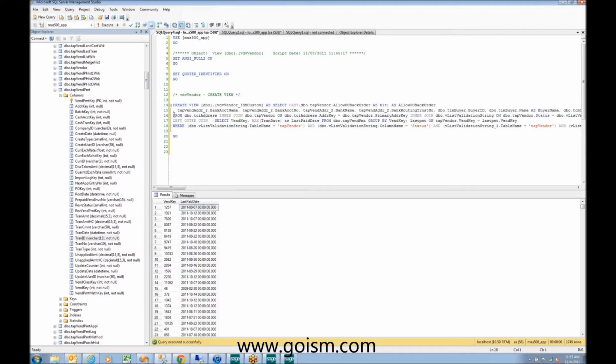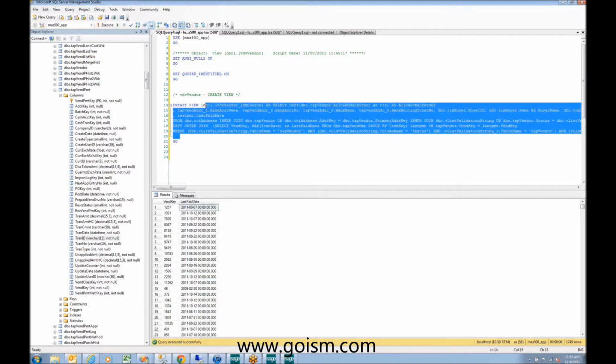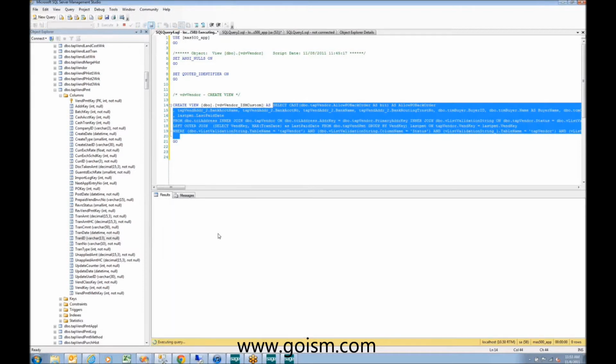So above this from statement, I'm just simply going to add now that column called last payment, which is just pulling it again because I called this little group, this little statement here, last payment right there. And I'm going to return this last paid date here because that's the field I want to see. And then what I can do is before I run it, I can highlight this area without actually generating the view. And I can execute it to make sure that indeed it's going to return the information that I want.